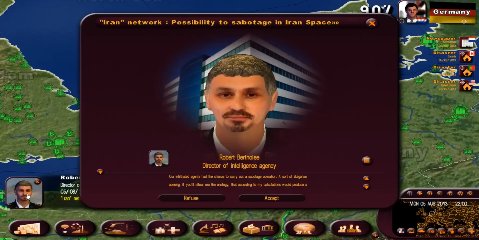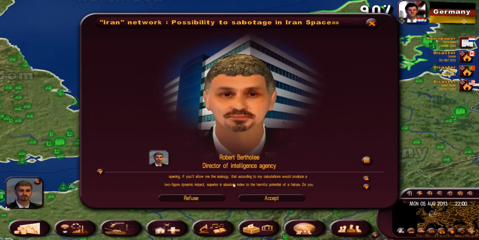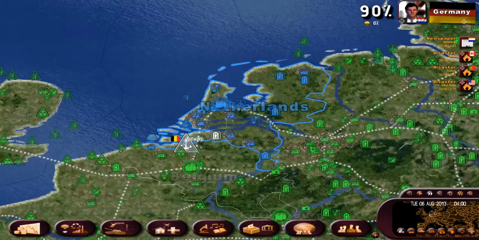Our infiltrated agents had the chance to carry out the Iran Space Center. A sort of Bulgarian opening, if you'll allow.